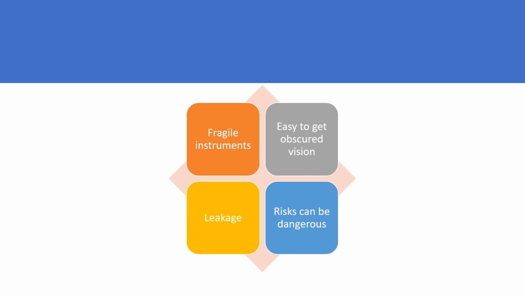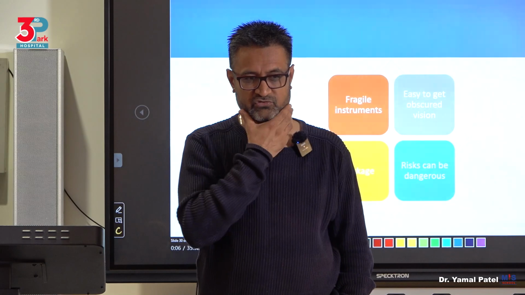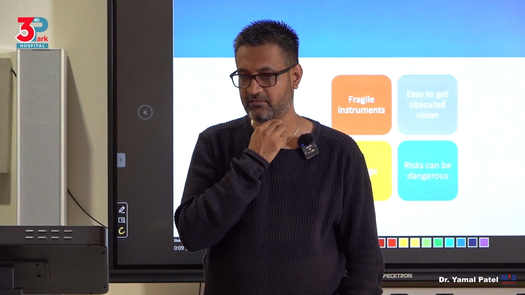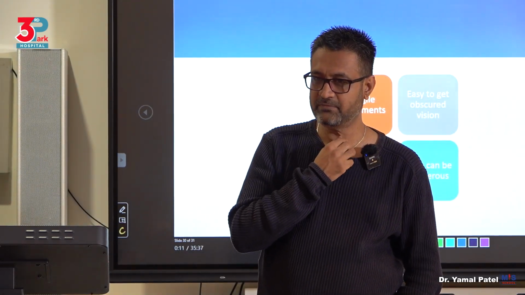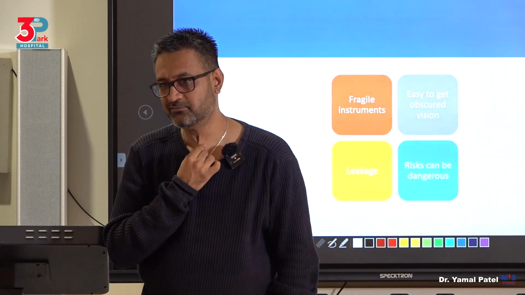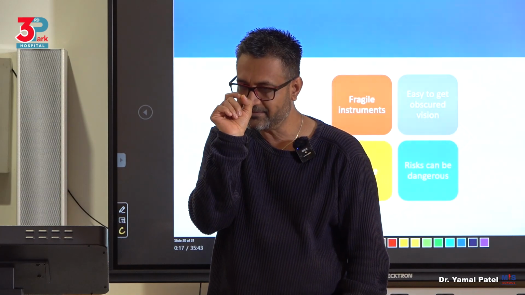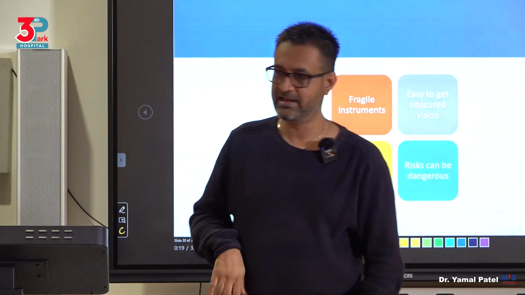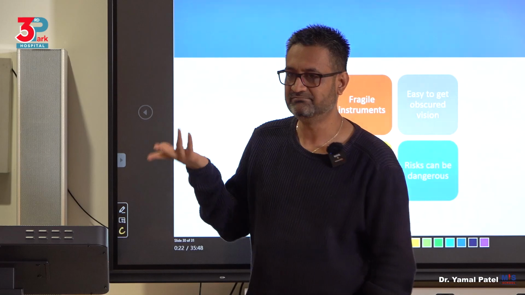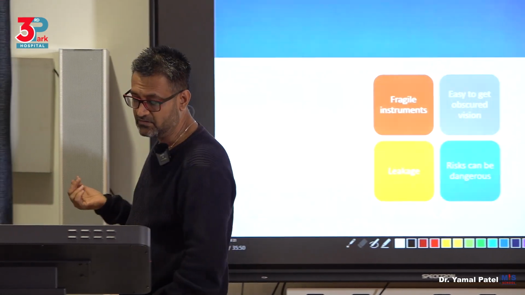These instruments are very fragile. You have to understand that. Hysteroscopy instruments are usually 5 French instruments. So 5 French instruments in millimeters would be 1.6 or something, 1.6, 1.7 millimeters. So imagine how thin they are. It's very easy to break them, to bend them, to damage them immediately. So if you don't know how to use them, you'll damage them.